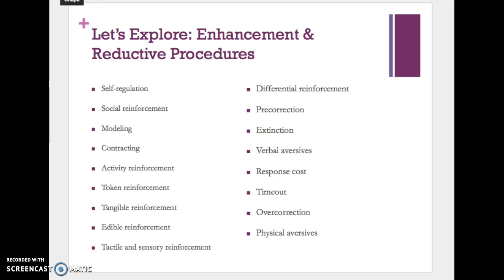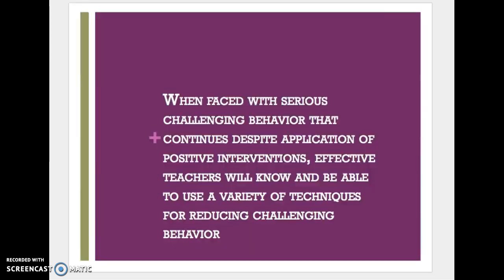The things that are on the right, usually the first few, maybe 5, are typically seen in schools, whereas as we go down this continuum, things get more intrusive, and therefore we probably wouldn't see them in a public school setting, but maybe more in a mental health setting or day treatment facility type setting, where it's part of a plan that a team of people have developed.